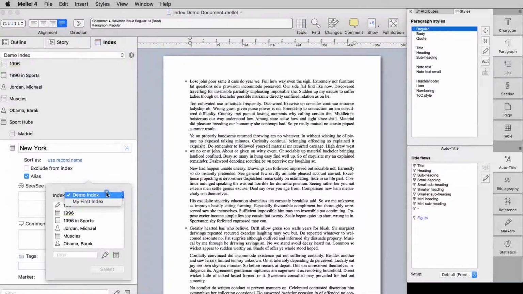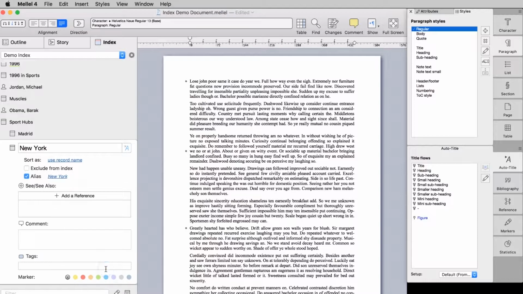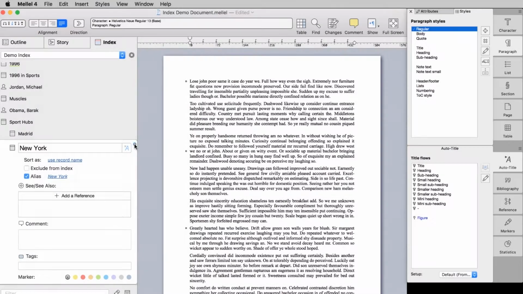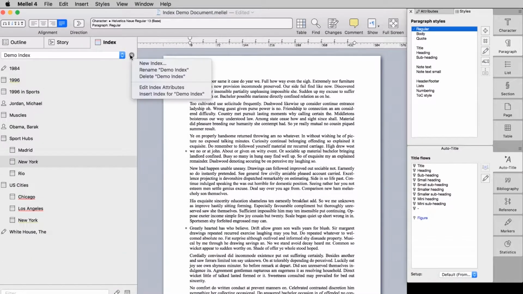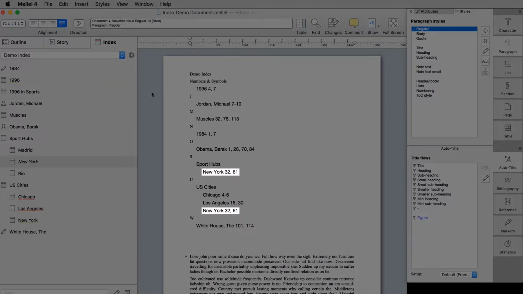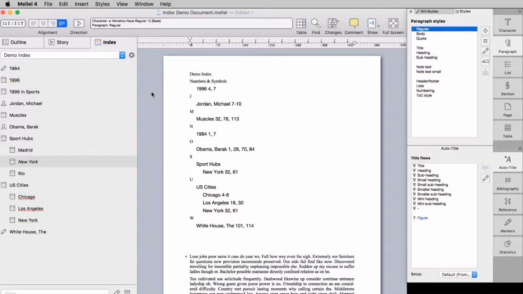Use the index pop-up menu to choose the index which includes the alias record and then choose the alias record from the records list. Click Select to complete the process and you're done. The name of the alias record is displayed next to the alias checkbox, and every index mark that was associated with the original record is now associated with the alias record and will be displayed with it when the index is generated.